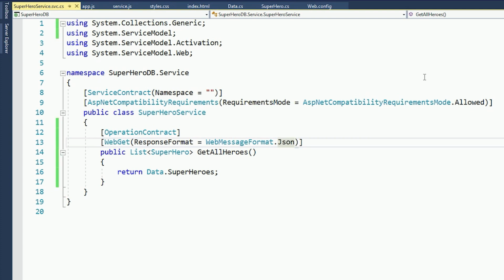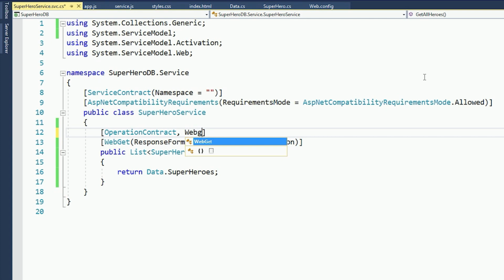Okay, now you could also add the WebGet attribute directly after the operation contract, but this is totally up to you. Okay, that's it already. Let's save the progress and then we switch to the client side.